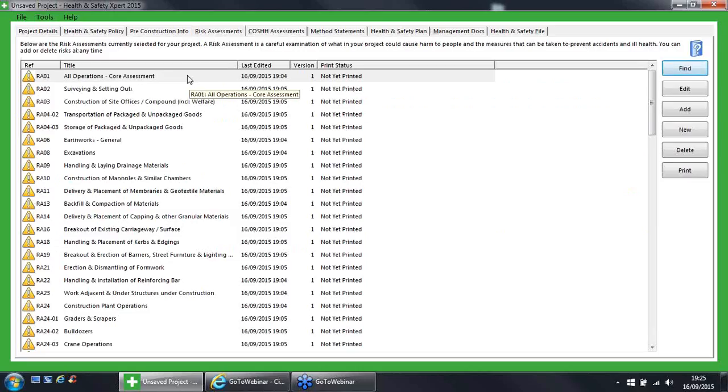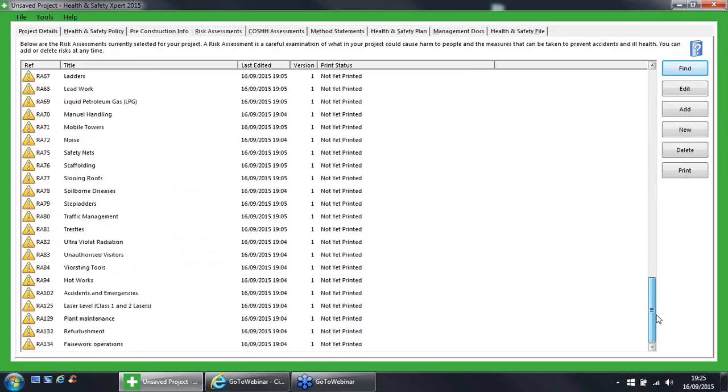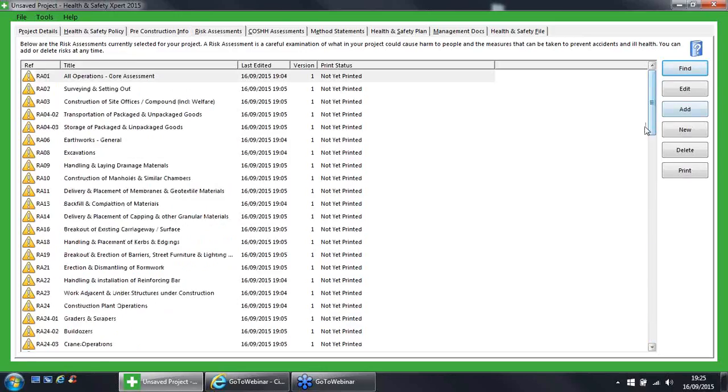So a little bit like with Estimator Express, for those of you who are familiar, we've created a picking list here. So you'll see that I said at the start of this job, I wanted to do an extension. So I've got a great big list here, and I've got 50, 60 risk assessments there. You're not going to need all of those risk assessments. But what it does do is it gives you a library to look at, to go down the list and go, right, do I need a risk assessment or do I not need a risk assessment?